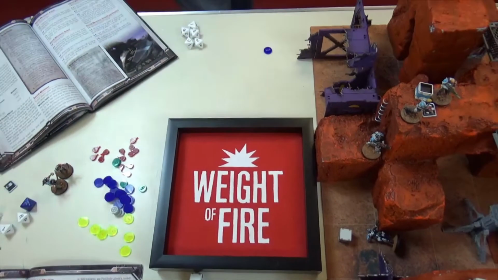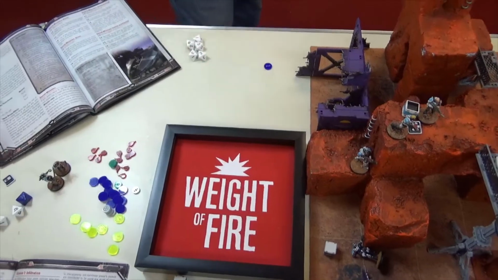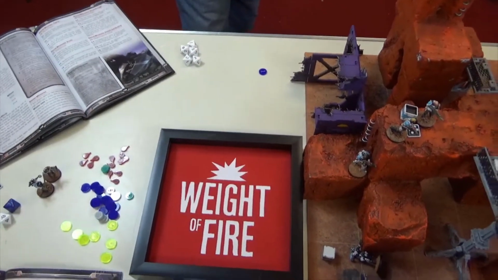So, still 4 dice for Richard, you'll notice, because Tactician won on his forward observer as well. So, even though he's lost his sergeant, I was getting all clever thinking he'd cut down his dice, but no.